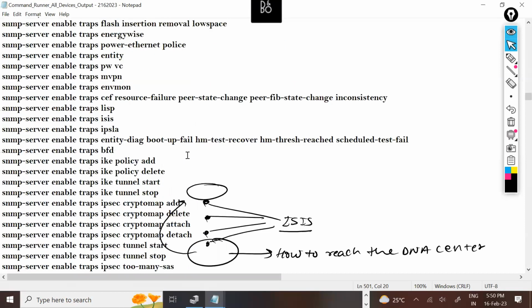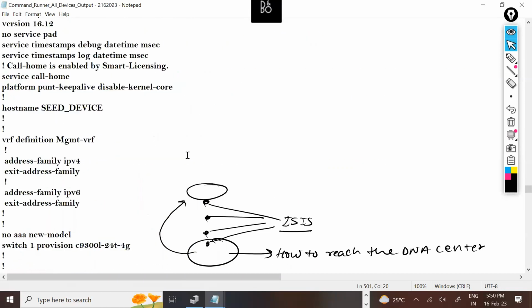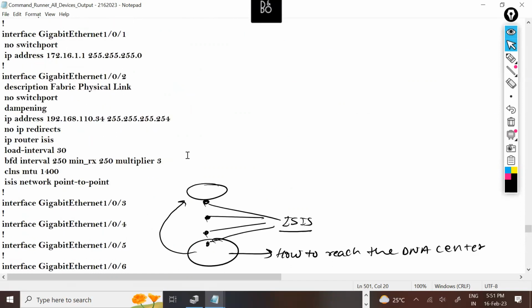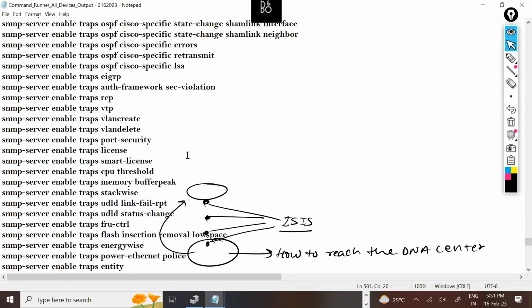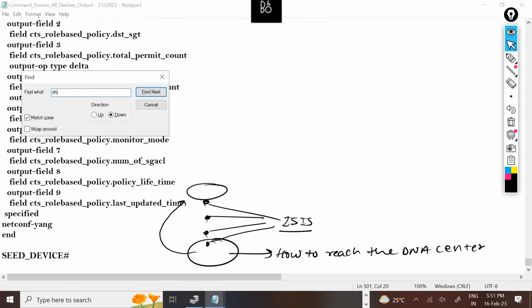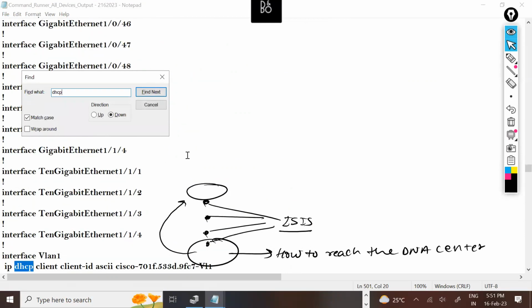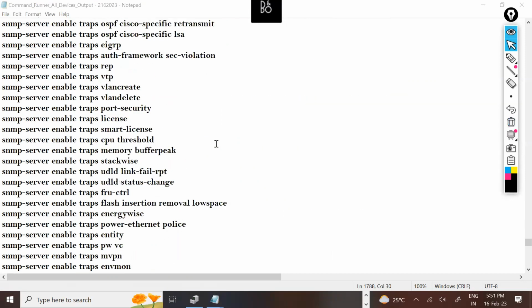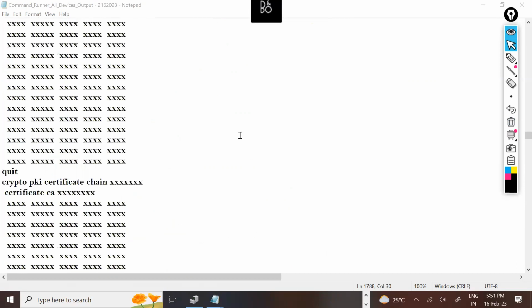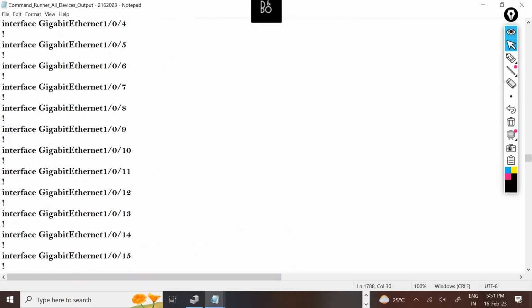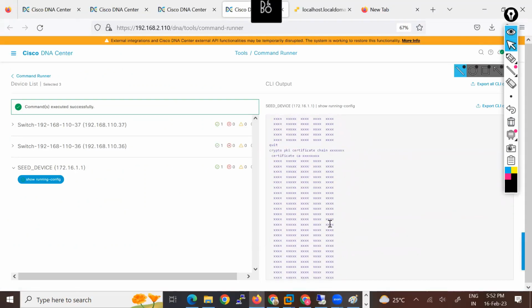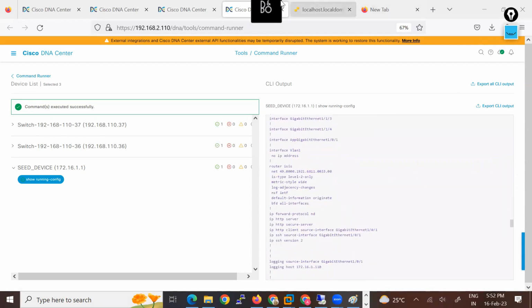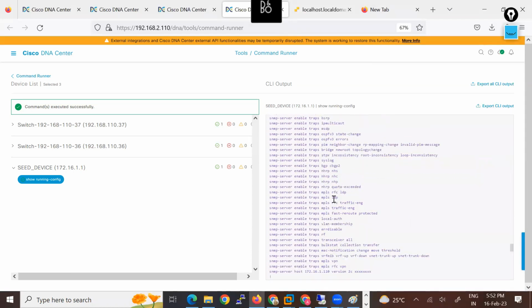I think at the end. Okay, so this is the seed device.